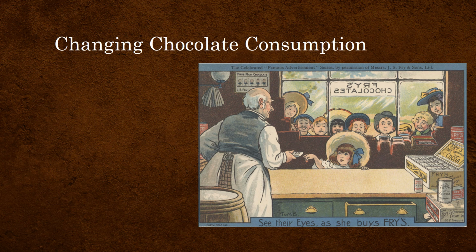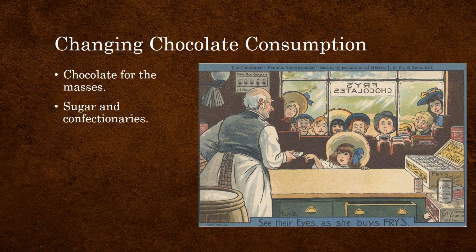All of these industrial developments meant that during the 19th century, chocolate lost its association with wealth and privilege. It also ceased to be associated with medicine. Instead, it was transformed into a sugary confectionery product for the masses. Cheap chocolate was now easily available to everyone. As a result, the per capita consumption of sugar and confectionaries in general skyrocketed. In our next podcast, we'll explore how chocolate, advertising, and the growth of mass society produce a modern chocolate culture in the 20th century.